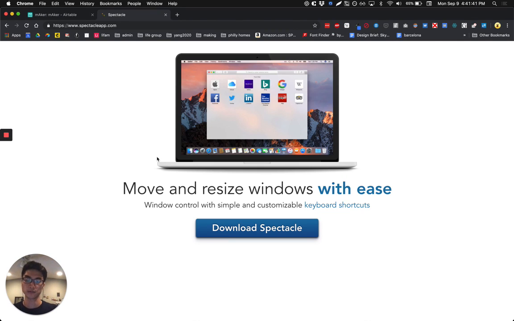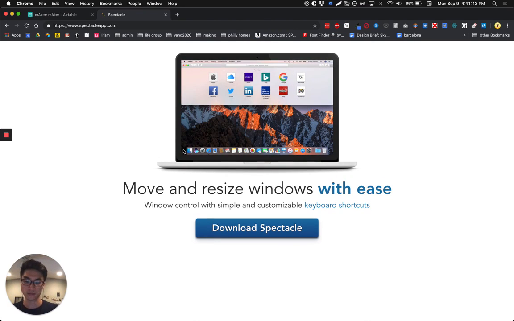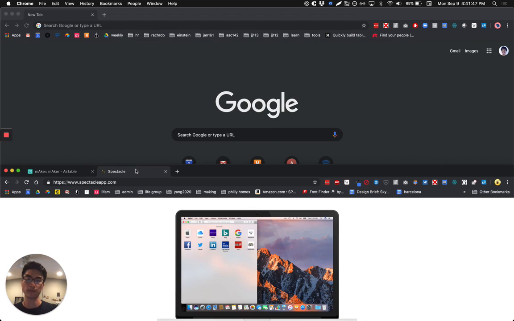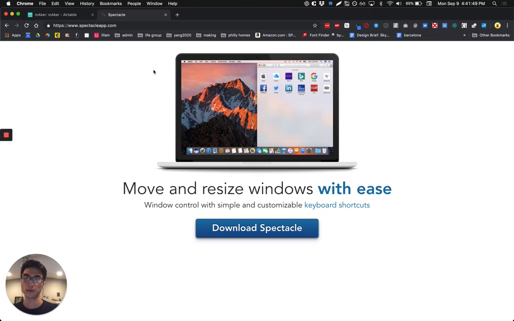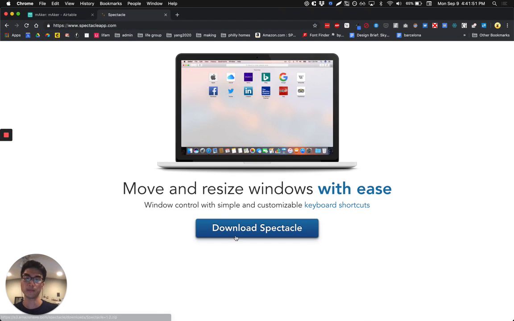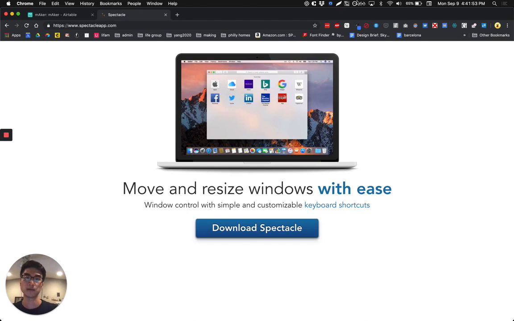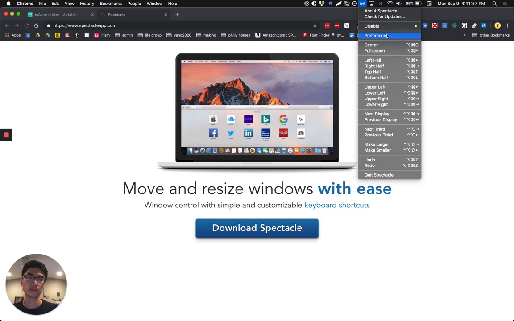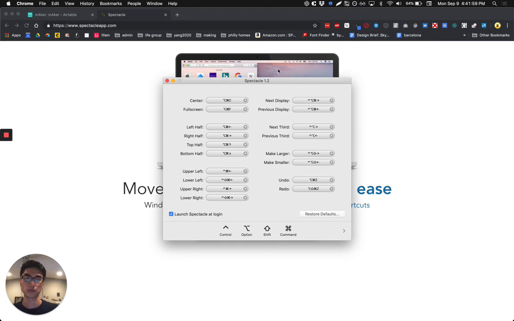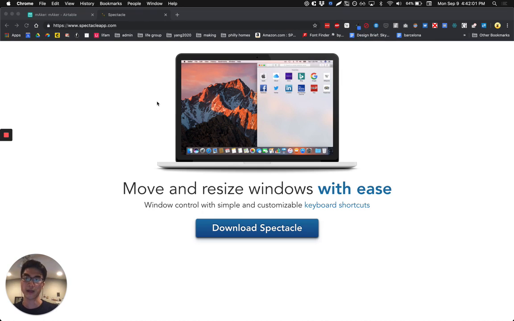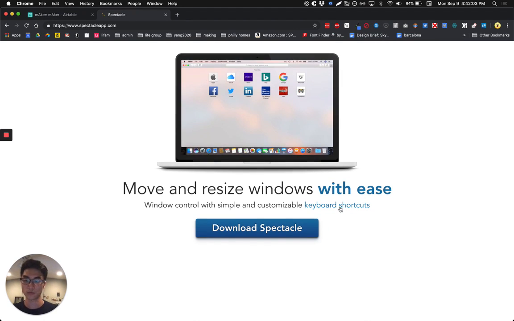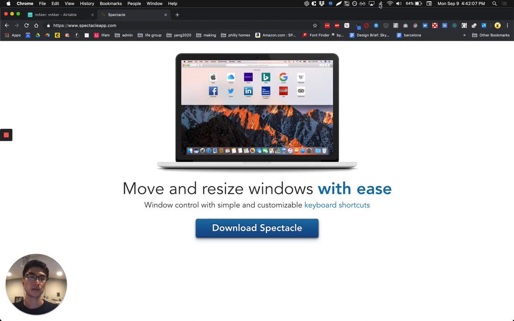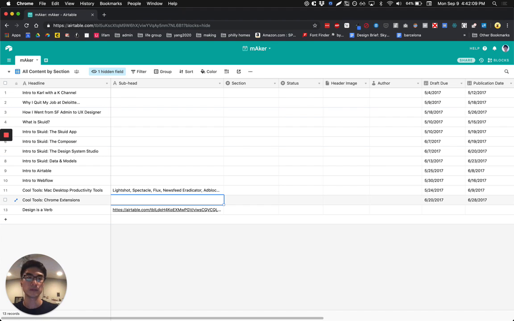In Spectacle on the Mac, the keyboard shortcut, at least for me, is Option Command up, down, right, left. If you go to spectacleapp.com, you can download this and be on your way. And I think you can set your keyboard shortcuts in the preferences here. It's a free app. Honestly, I don't even know who made this, but I would probably pay them a few bucks just because it's been so useful.